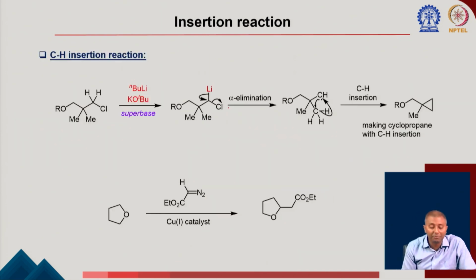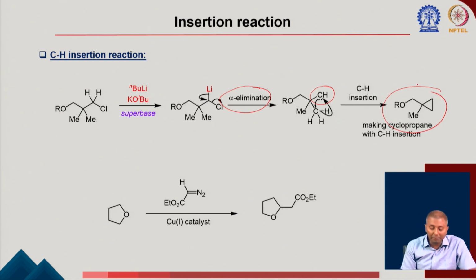There is an example here. First thing we can see there is a C-H insertion happening. So, first again generation of the corresponding carbene here, after the alpha elimination, it can take this proton from this methyl group to form this corresponding cyclopropane. Okay.